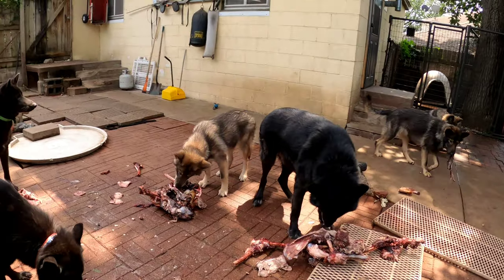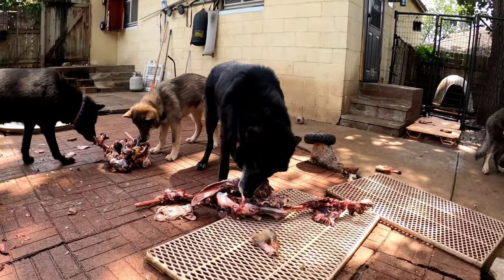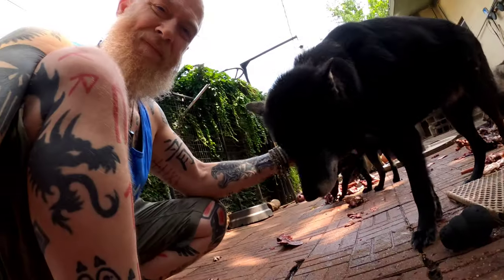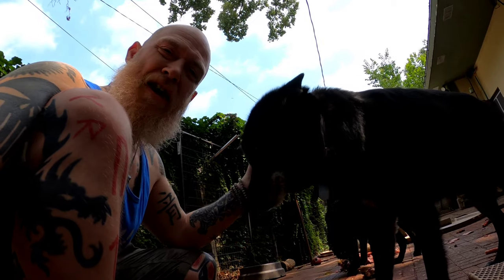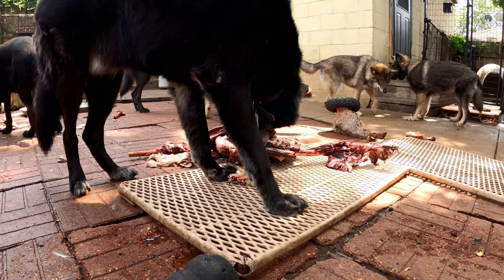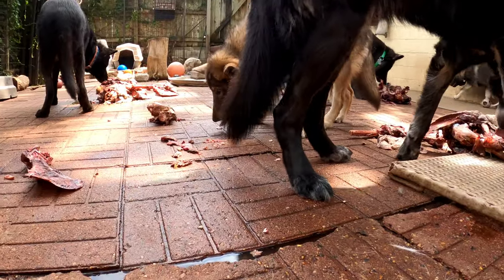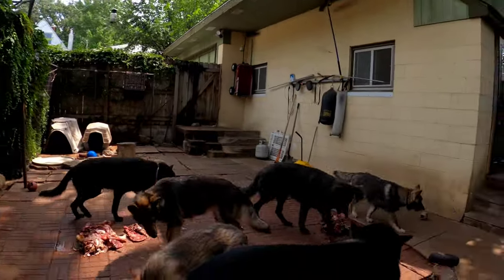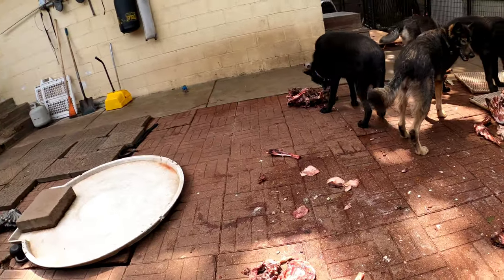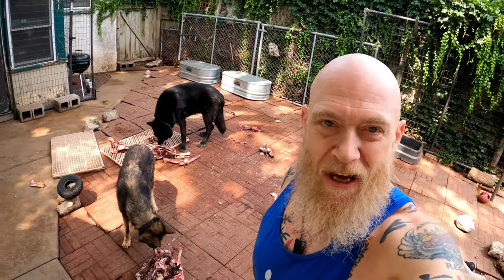For those who will ask where Lobo and Ulu are — they're just inside. I gave them their own pieces. These are the dogs I chose to film with today. She's had a couple litters and Lobo's the OG of the pack. I like to let them just have a couple of prime pieces and a nice quiet place to chew. I guess age and motherhood has its privileges — both are to be respected.